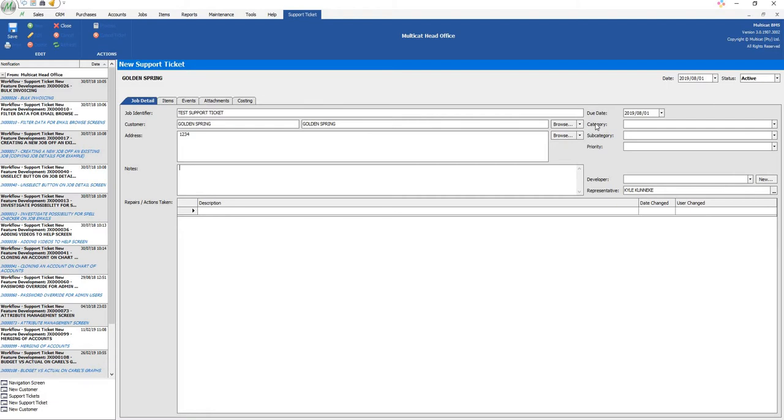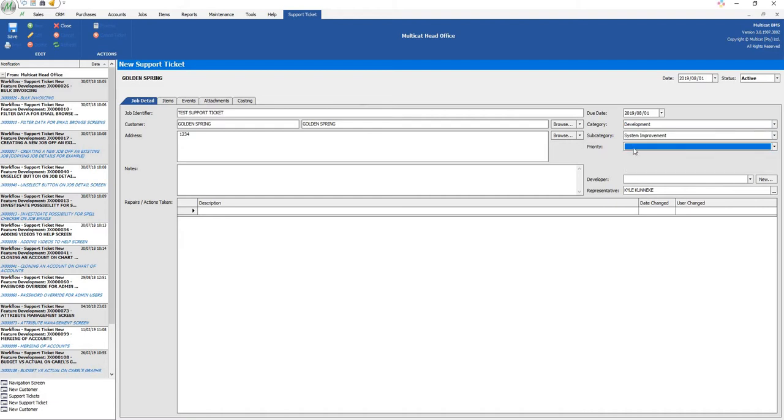So it's important to note before I start here is that these headings are all editable, meaning that you can change them to your unique requirements if needs be. In this case we just have category, subcategory, priority, and developer. So the categories that are available in this case are develop a new feature, other, and potential. Again, you can change this according to what you need.